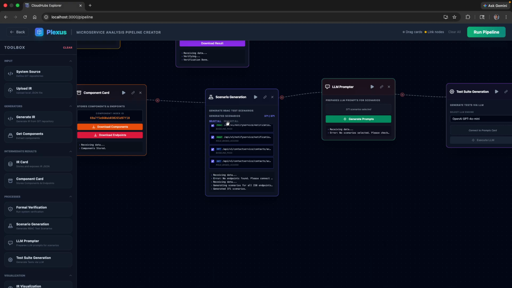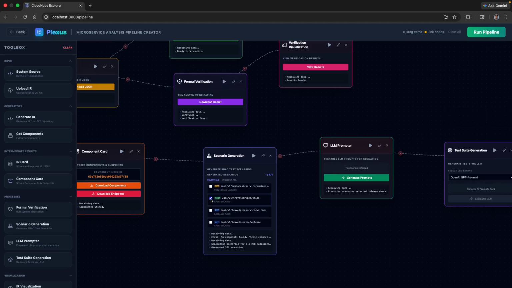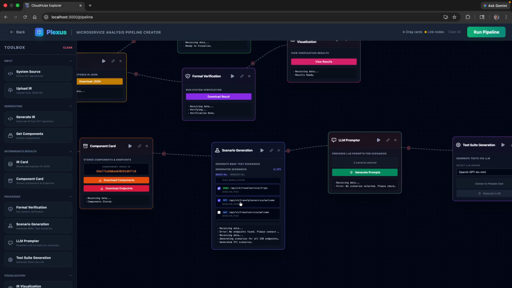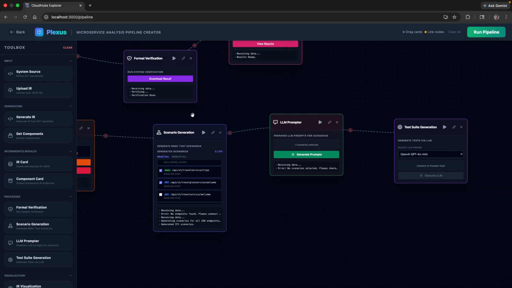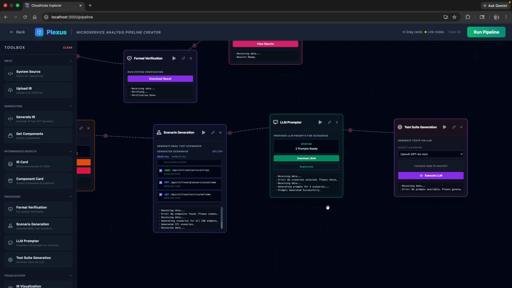But as I mentioned, if you want to do it selectively, you could deselect all and manually select what are the test cases you want to generate the prompts and subsequently the tests for.